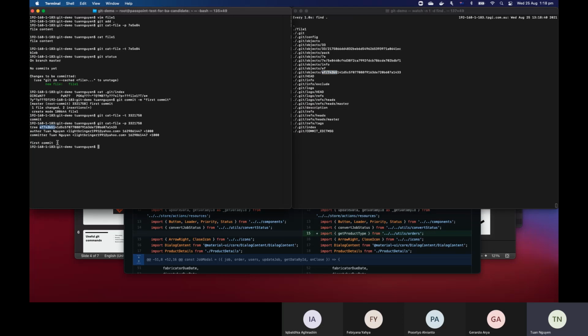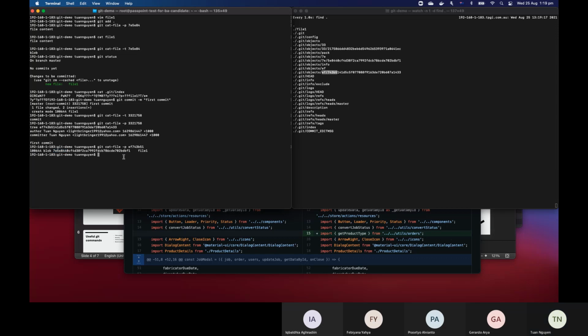That's how Git works. Now let us have a look at this tree. We already know that it's type tree, so we only want to see the content now. The content is basically the file permission, the type, the SHA, and the name. And the SHA here refers back to that file, which is a blob, which contains the file content, right? And that's how they point back to the file.